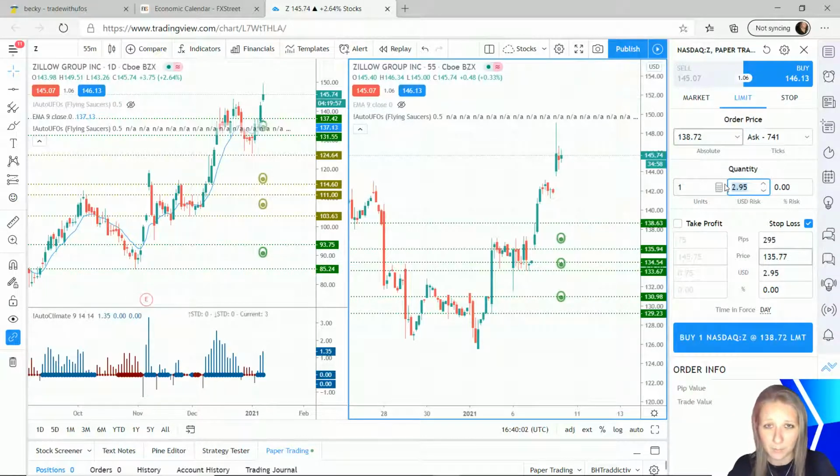So in this example, what I'm going to show is a $50 risk for one of my targets and a $50 risk on another one of my targets. So I'm just going to put in $50 there, and you'll notice that this has very nicely and conveniently told me, therefore, 16 shares is what you need to do. 16 shares are the amount of shares you need in order to risk $50. So that's really helpful.